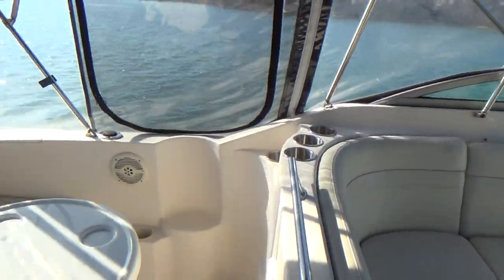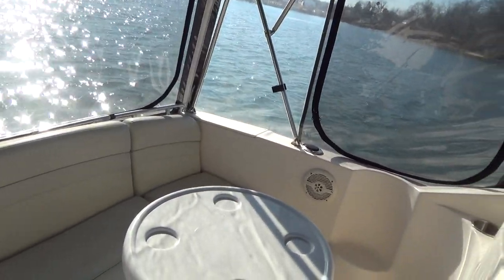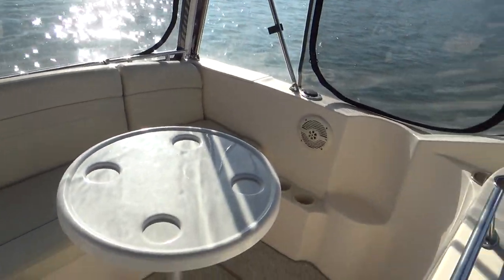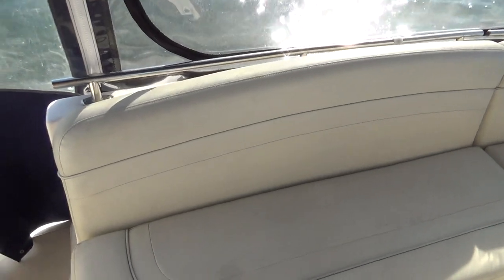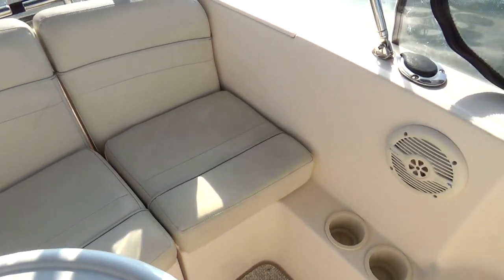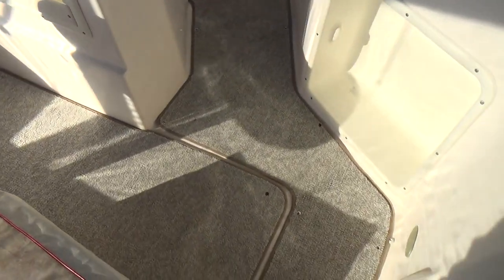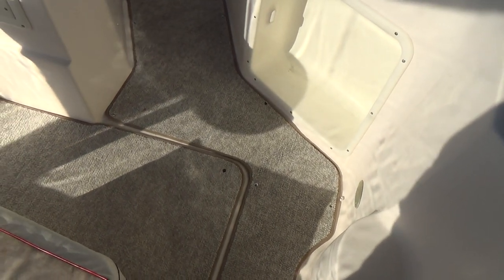It's January here, so we're getting her done during the winter months. Inside the cockpit, we have a table sitting here, which is removable. You also have a back bench seat that's in pretty good shape — no major rips or tears, although there is a little cracking there. The snapping carpet was put in within the last year or two. Berber snapping carpet, that is removable.